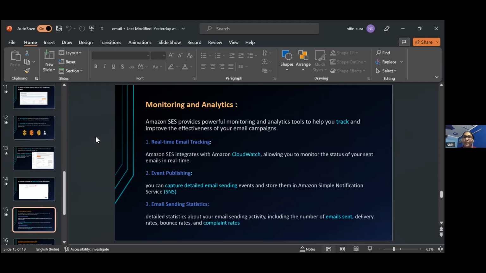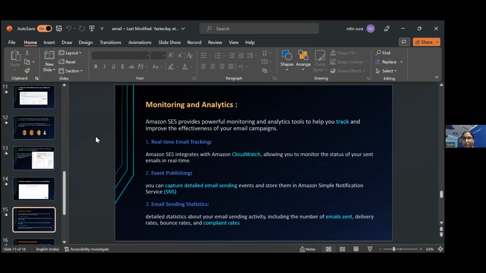But why do we need SES when we can send thousands of emails with our normal email services? So why do we need SES? I already told you 3 benefits. Other than that, it has other benefits also, for example real-time email tracking. If you are sending thousands of emails to people and receiving thousands of emails from others as well, it will be very difficult to keep track of which email was sent to which person and which email you have received from which one.